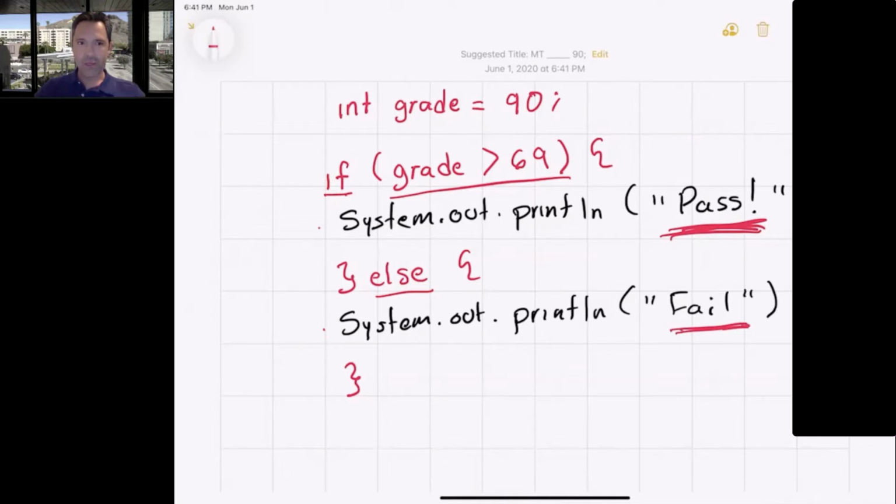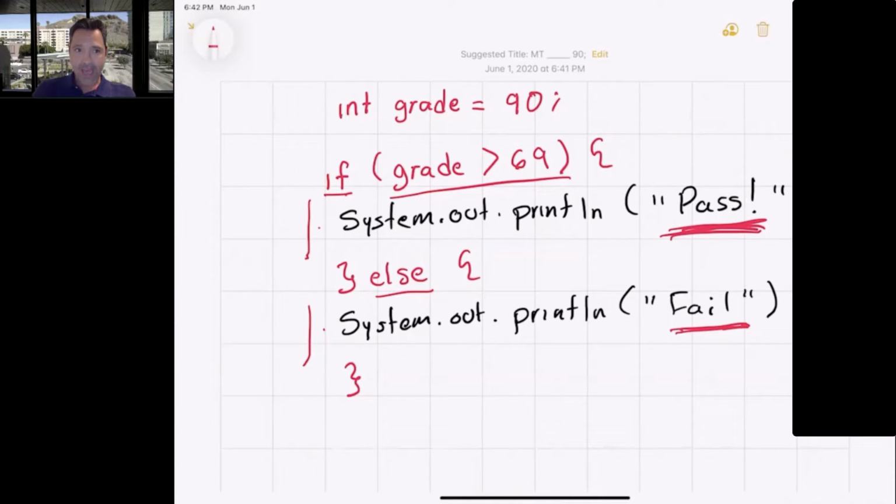Make sense? So the important part here is you have only one condition. Condition true, these lines. Condition false, these lines. It is your responsibility as a programmer to be sure that your condition is the correct one for whatever you want to do. For instance, in this case, if I want to follow the rules in the syllabus, according with my syllabus, if you get 69, you should pass.